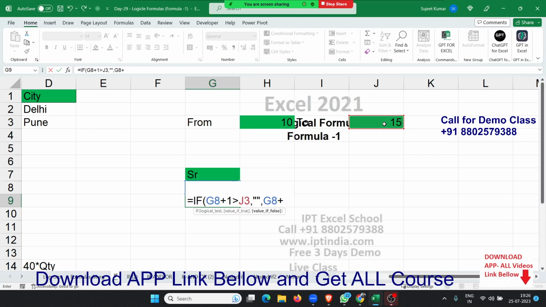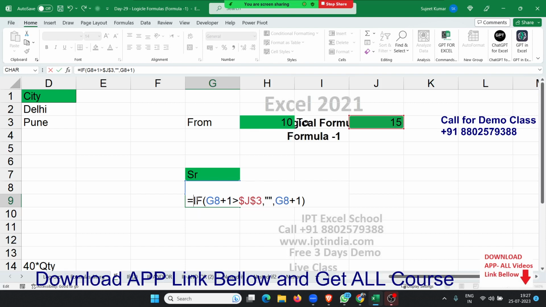Otherwise, plus 1. Before the drag, we need some corrections. We fix J15, because 15 is the fixed value. So we apply the formula, and we also give the blank. It gives some error.